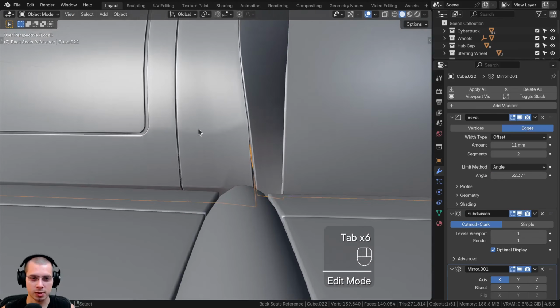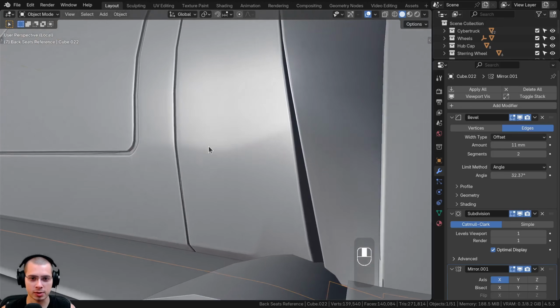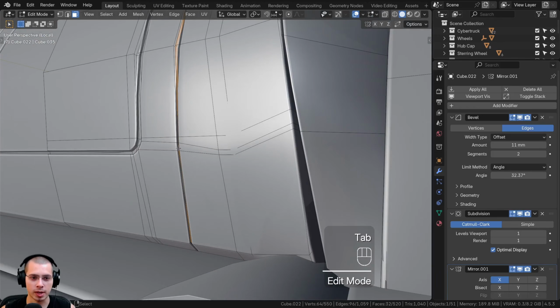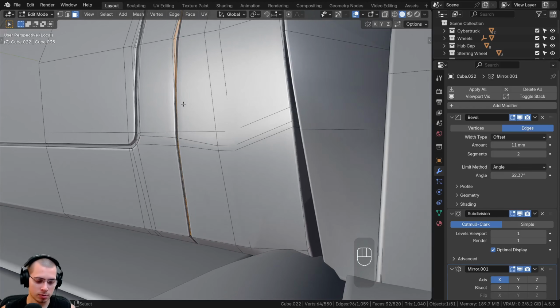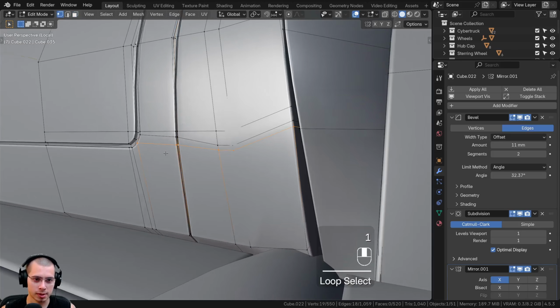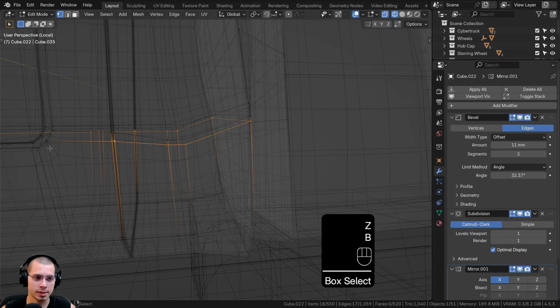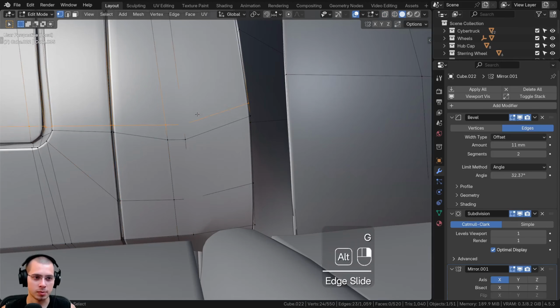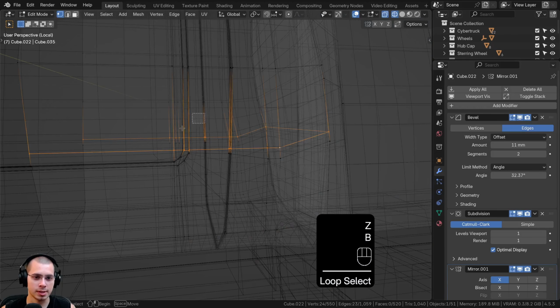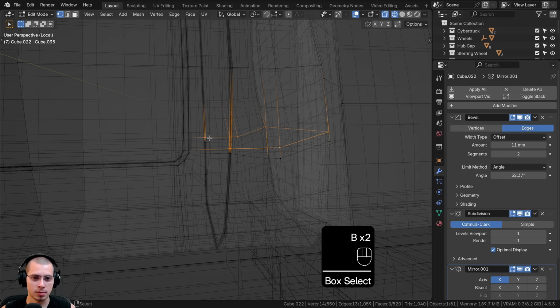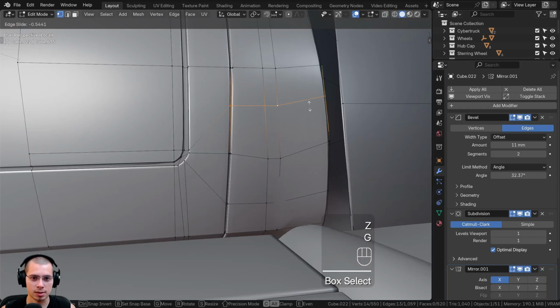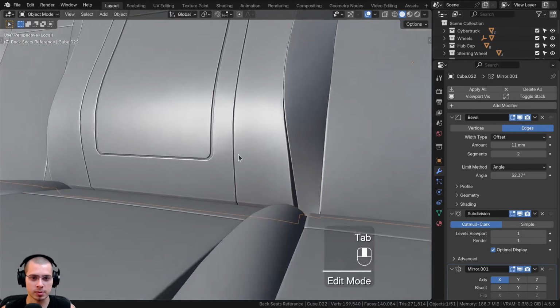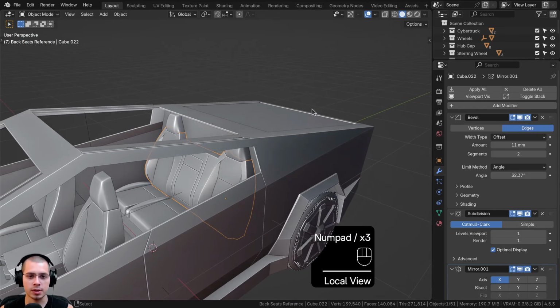And there is a tiny little bit of an issue here. You can kind of see the shading looks a little bit weird there. So if I go into edit mode, you can see some of these loops are really close. So if we just go to the vertex select, we'll select the vertices there. We'll deselect this one here, but the other ones, we're gonna just edge slide that down and then we'll select these ones, but then we'll deselect the ones in the middle. So just select those ones and then edge slide that up just so that they're farther away so it looks a bit more smooth.